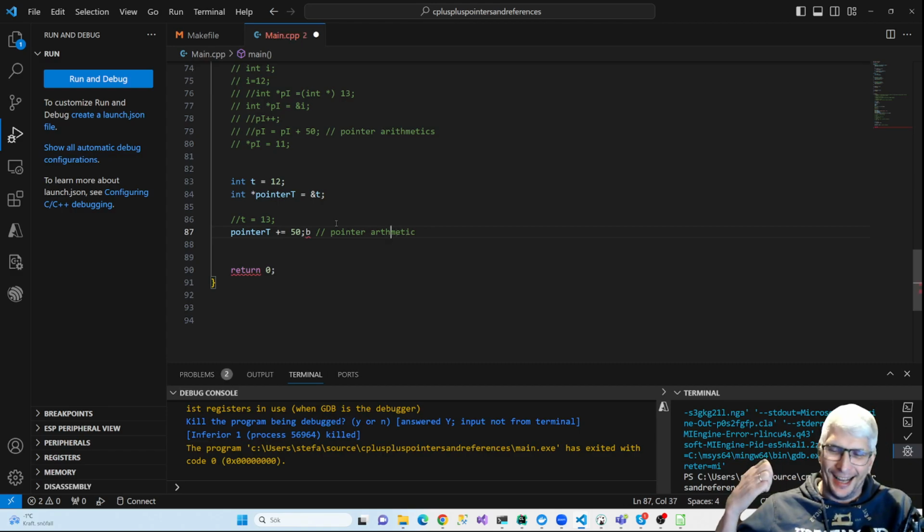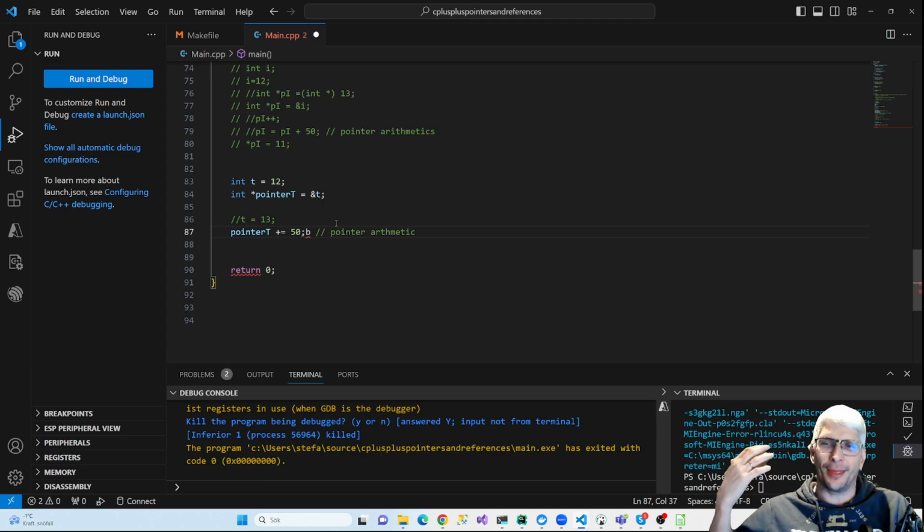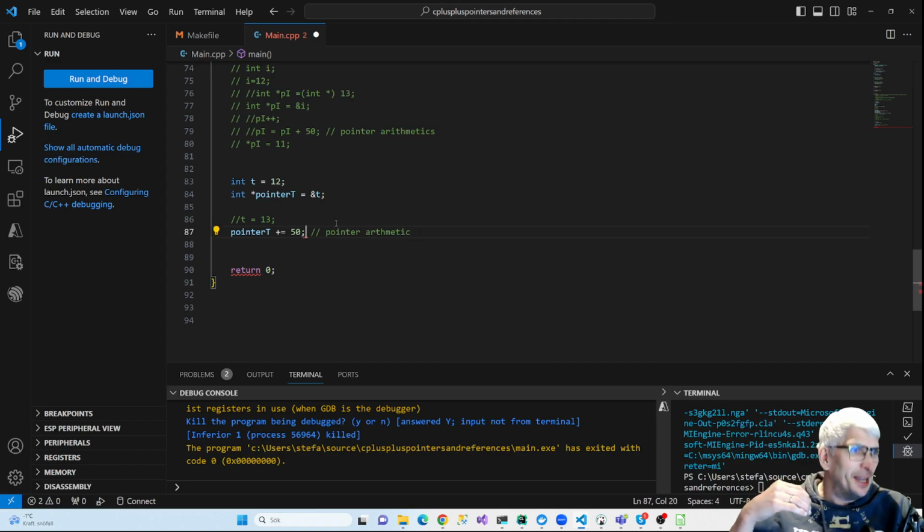Not just that it's more complex and hard to use, but also you can do magic. You can do so performant things with pointer arithmetic. Anyway, just because you can doesn't mean you should.